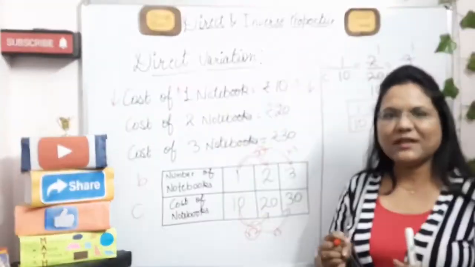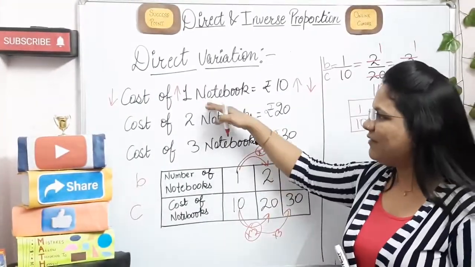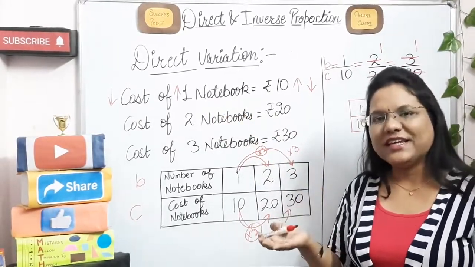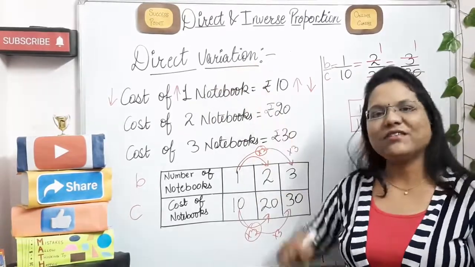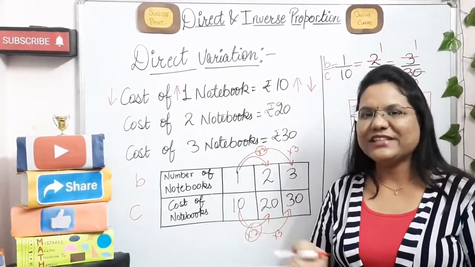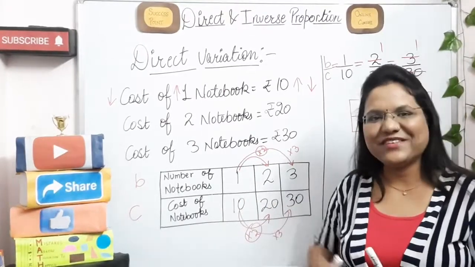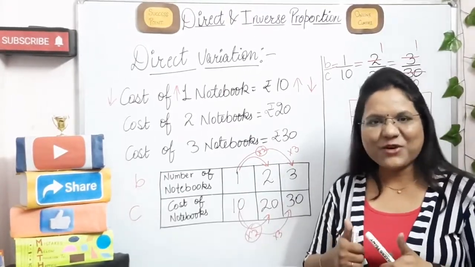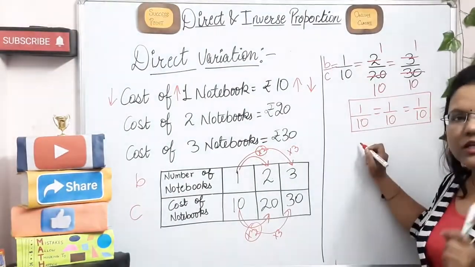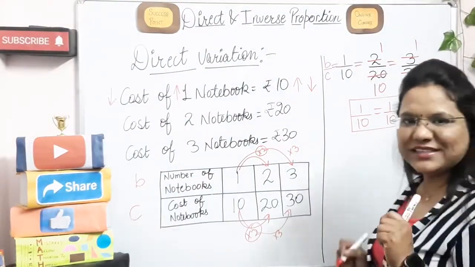Okay now, you just have to check the question. If one value is increased, is the second increased or not? If it is increased, that means it is a case of direct variation. And if it is decreased, the second one also decreased, then also it's a case of direct variation. Okay guys, I hope you are getting it. So we have to check the ratio. Ratio always will be equal in this case.